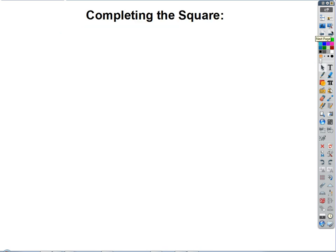Okay, so what could we do then if we had a problem like this? Actually, we'll do something different. I want you to fill something in for me. If I start off with those first two numbers, what number would I have to add here so that this would be a perfect square trinomial that factors into just x plus a number squared? What's it going to be?